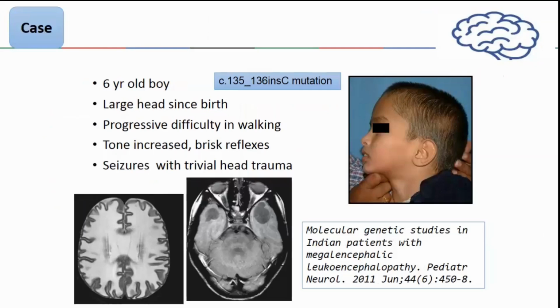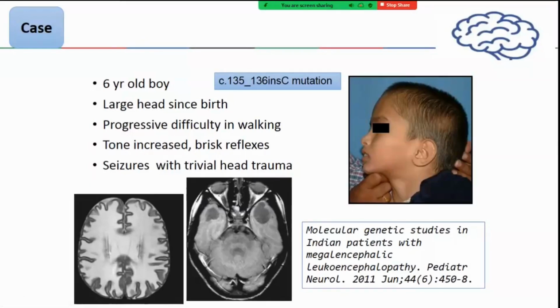Okay, now this is another neurodegenerative disorder which we should all know. This is megalencephalic leukoencephalopathy, right? Here, these patients may be born with, or may be noticed to have, a large head in infancy. It is a very slowly progressive disorder. They may have some spasticity, ataxia, and very gradual progression to neuroregression. The classical findings, apart from white matter changes, are these subcortical temporal cysts. This gives you a clue.